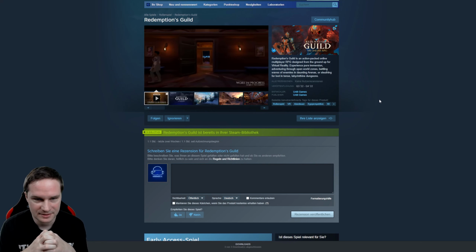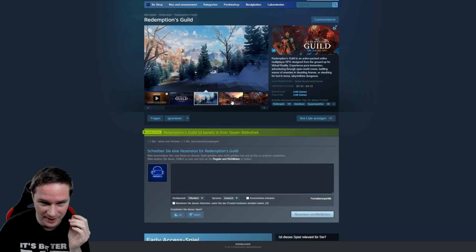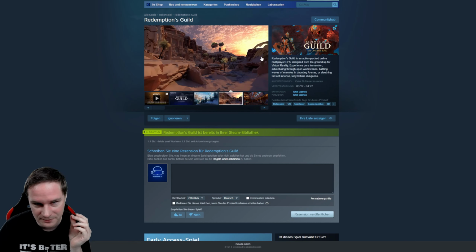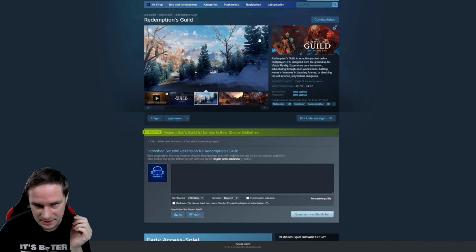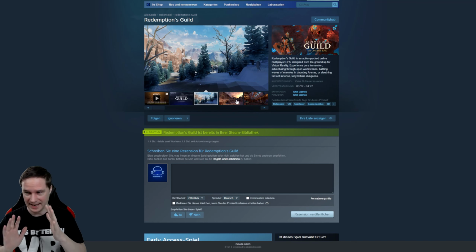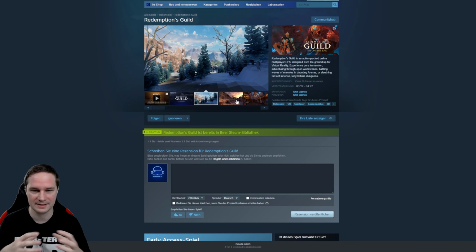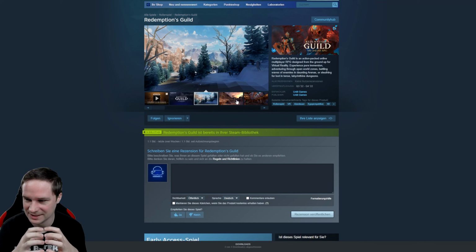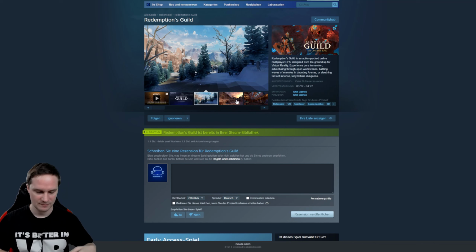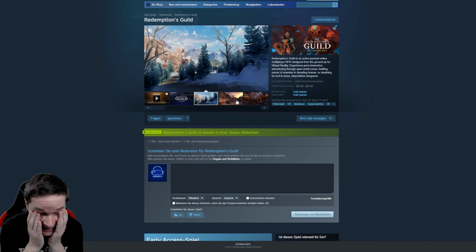Redemption's Guild, guys. So, poor. I must really be honest, I didn't have any fun with this game. So obviously the graphics are really true. What we've seen, even in the screenshots, I really hate this graphic style. It just looks very, very ugly. It looks like the textures didn't load right, yeah? So I really hope they will do another graphic style here. It's just so ugly. And to be really honest, I didn't see anything that's fun in this game.